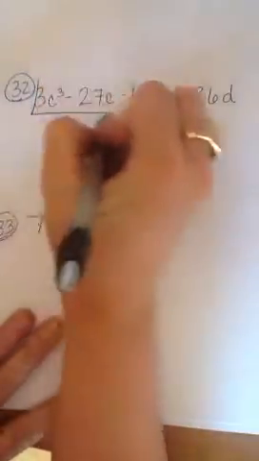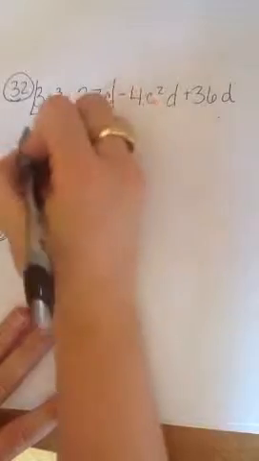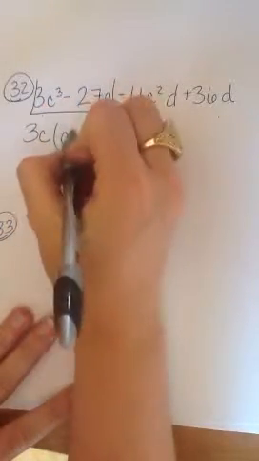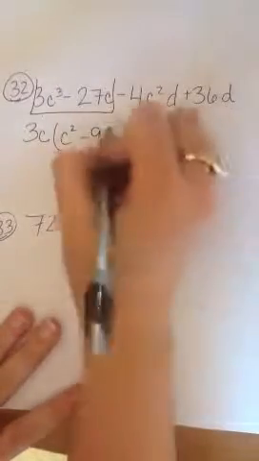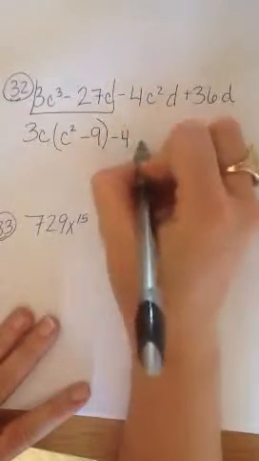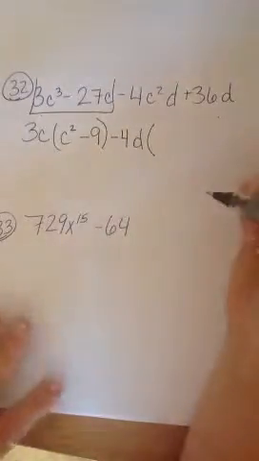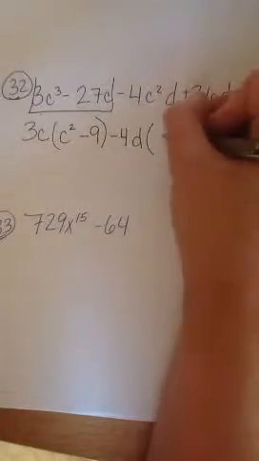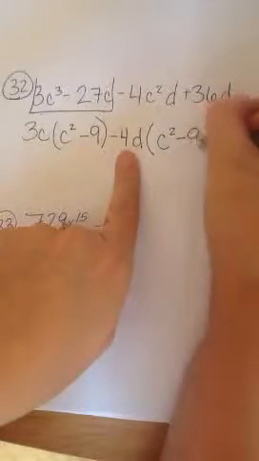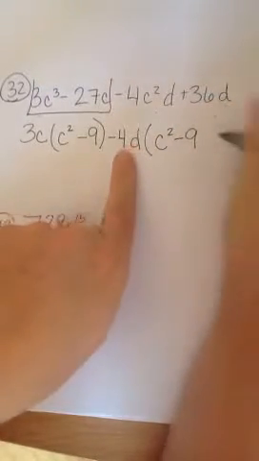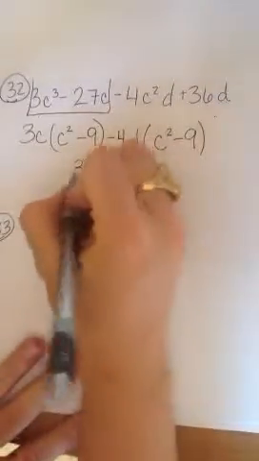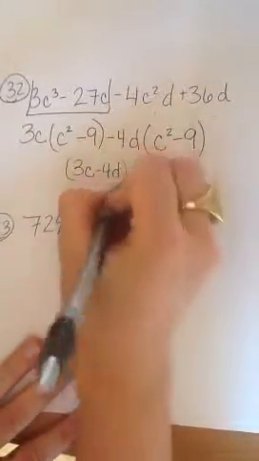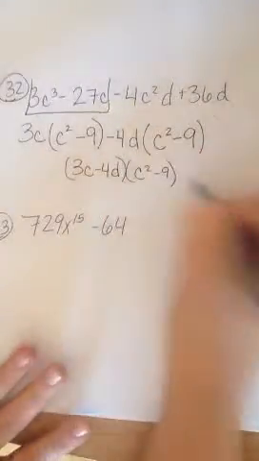32. GCF. How do I know this? There's 4. 1, 2, 3, 4. It's grouping. You should look at a problem. You should be able to see that right away. It's grouping because there's 4 of them. And you go through, you look at what they have in common. I'm doing this one a little faster. There's several examples on here already. Be careful here. 36 divided by -4 is -9. So 36 divided by -4, -9. Put your GCFs together. 3c minus 4d, c squared minus 9.